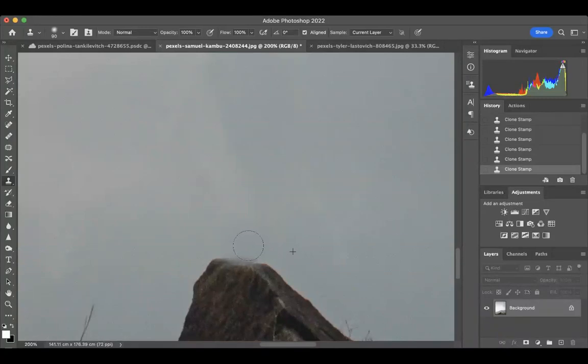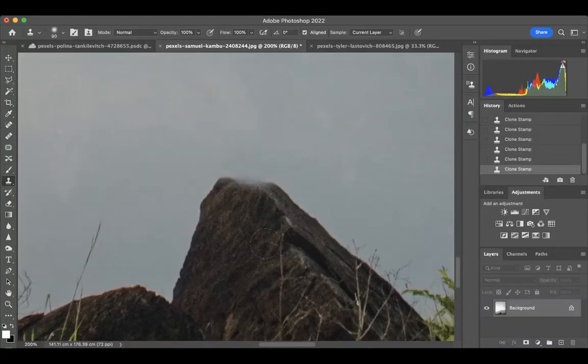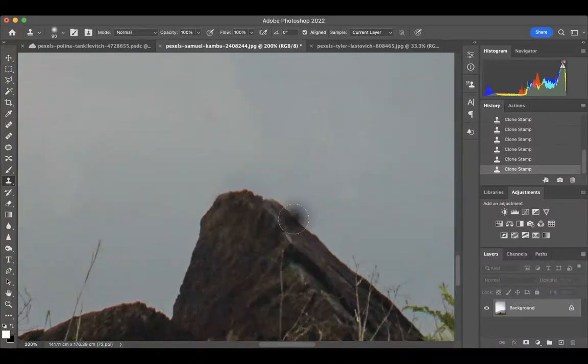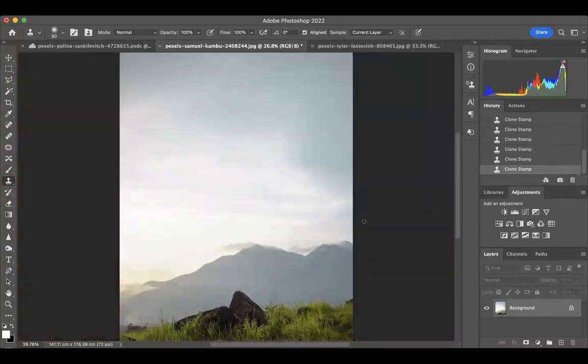Okay, so now I've got him all disappeared. I'm just going to go back to down here and click on the top of that rock, and I can put that on top of here. You want to be a little bit careful when you're doing scenes like this. You don't want it to look, with nature or landscape scenes, too much like a pattern. But if I zoom back out, so if I go Command 0 to bring it back to the size of my screen, I think you'll find that it looks pretty realistic, and that's not a bad job.